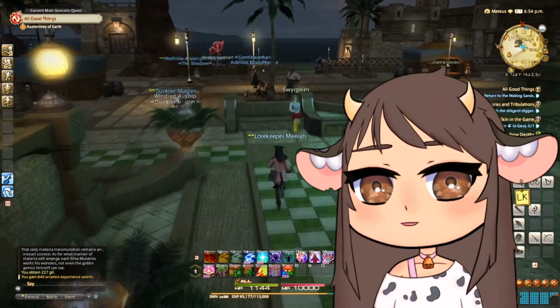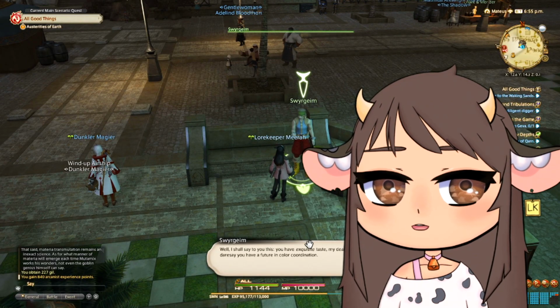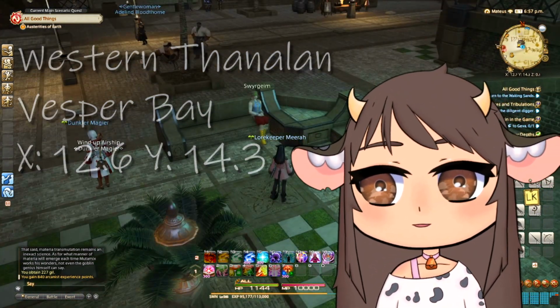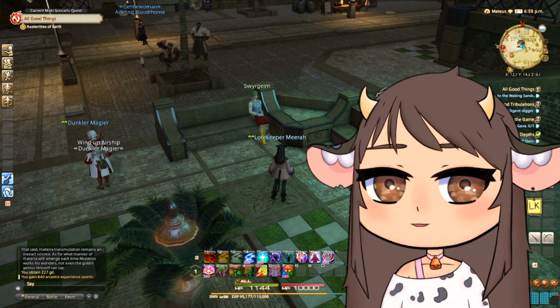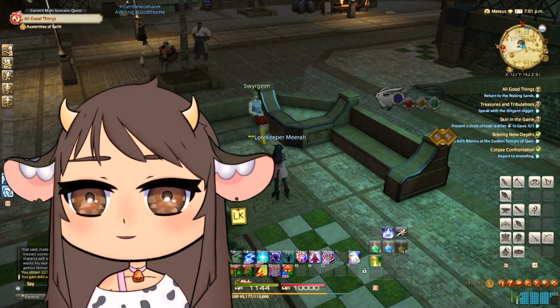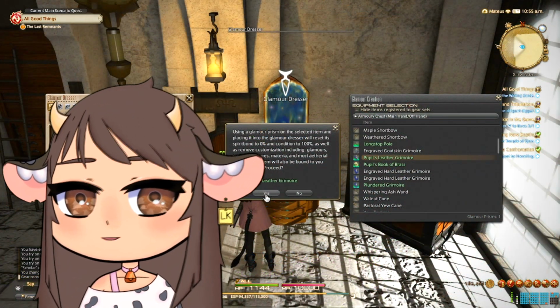You unlock glamours by being level 15 and accepting a couple quests from the NPC Swirgheim. Coordinates are up on the screen now or in the description below, but the quests that unlock glamour related things are called If I Had a Glamour and Absolutely Glamorous. For the first, you can be level 15 on a new class, but the second one requires level 15 on a Disciple of the Hand class, which is the crafting classes in Final Fantasy XIV.